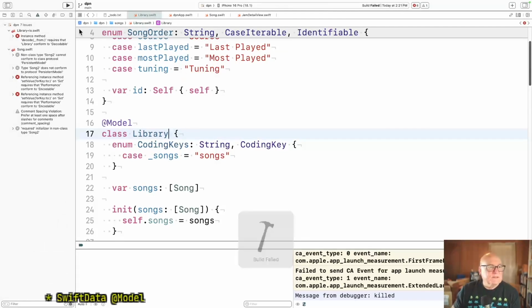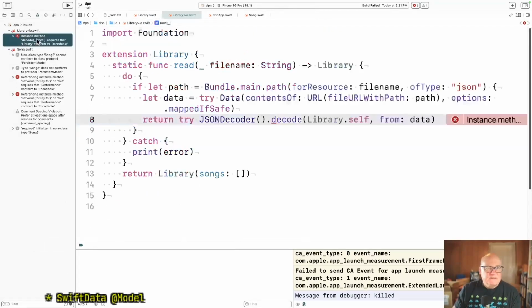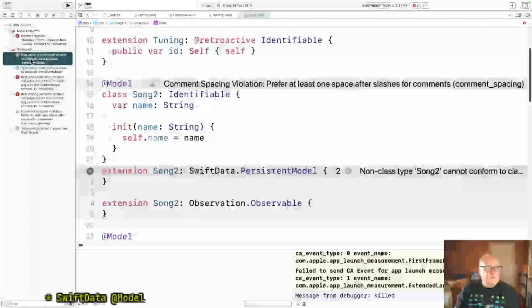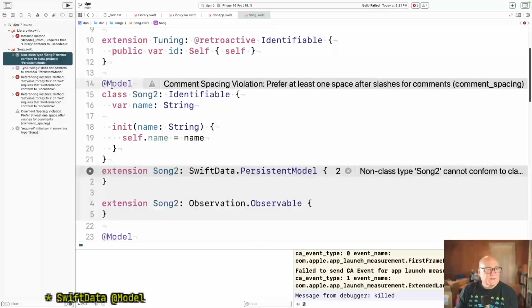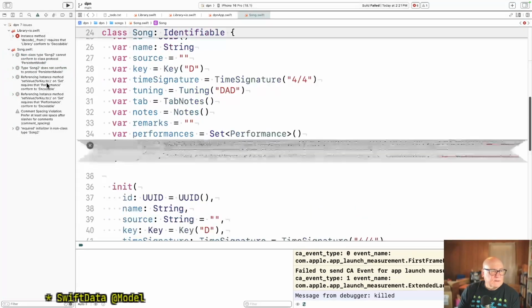Okay, we're still decode from. Oh, now this, yeah, we're going to be in trouble with this. Okay, non-class Song cannot conform to protocol PersistentModel. I think that's old.